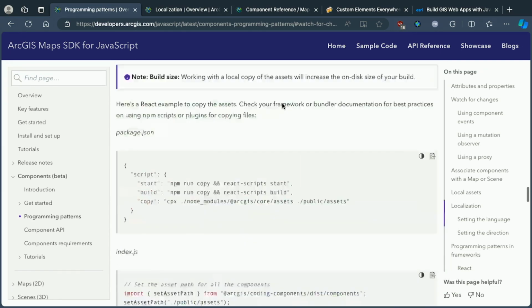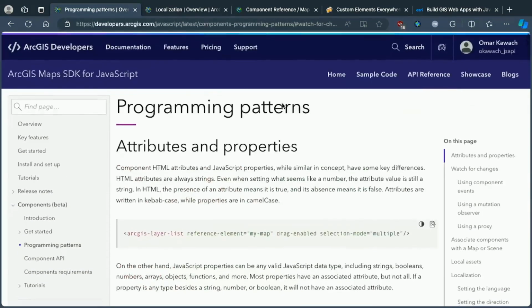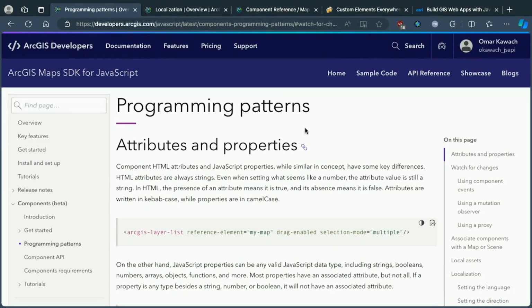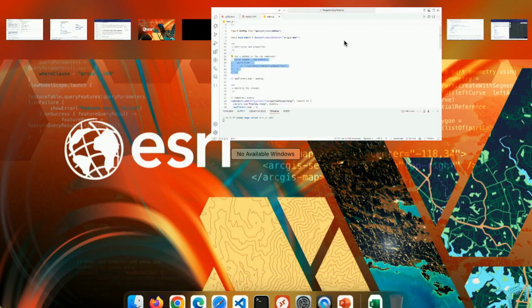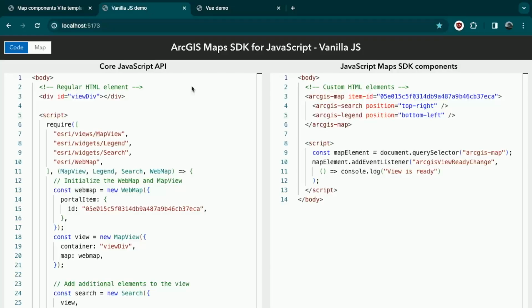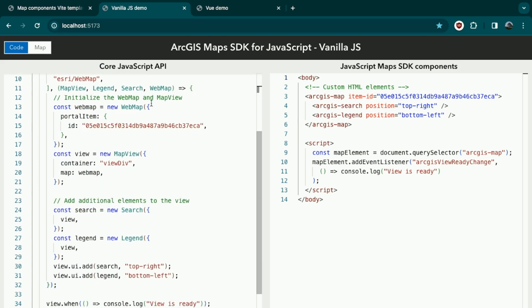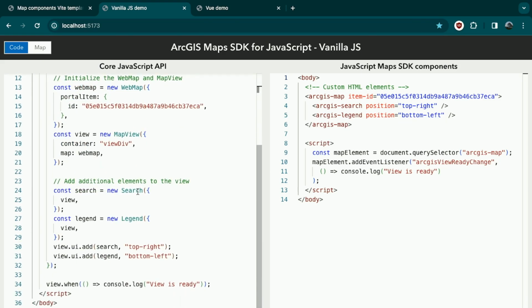So that covers all the programming patterns for web components, and we'll just look at some code briefly. So again, you have the core JavaScript API, which I'm sure most of you have seen. You have your view div container element, and then you have initializing your web map and your map view, and you add all these elements to the view.